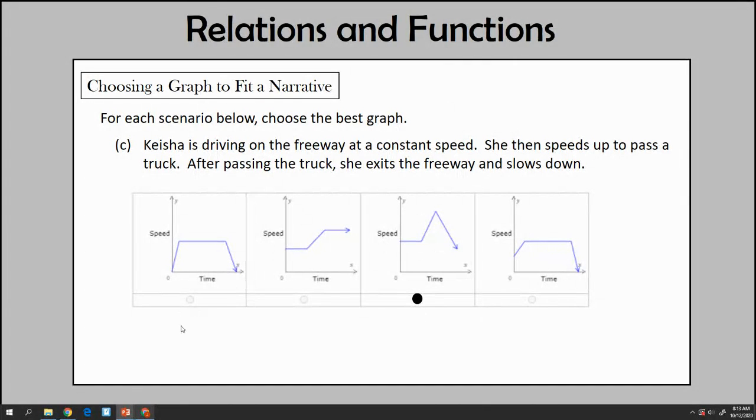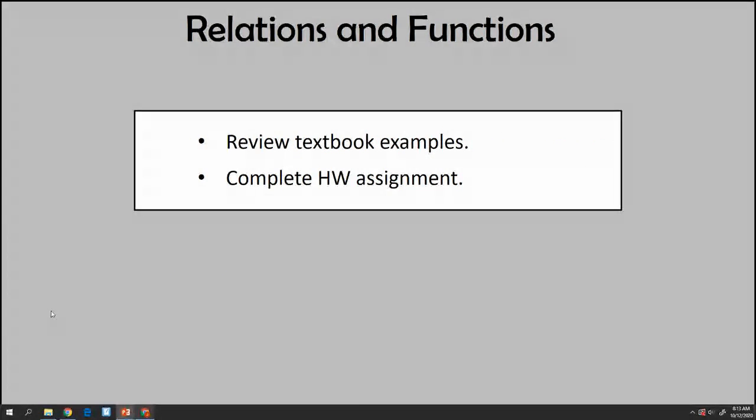But you've got to really talk your way through it, you know? Okay, so that's relations and functions. I'm going to give you guys an assignment that you need to work on in Alex. It's a lot of the same questions I just showed you, very similar to the ones you're going to see on Alex. So hopefully you took some notes, wrote some things down, and use that information to help you on the homework tonight. All right, I'll let you get at it.